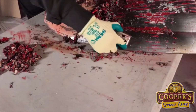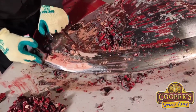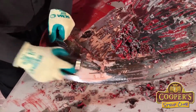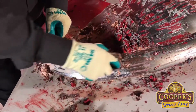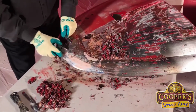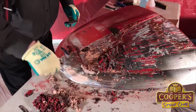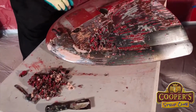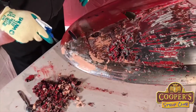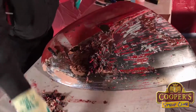Not pushing hard, just sliding it like that. As I expose the dry bog, I like to get some more on as I go.